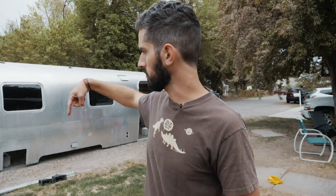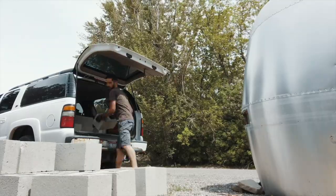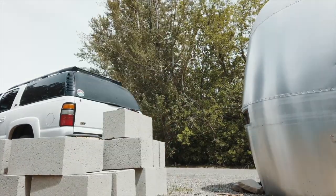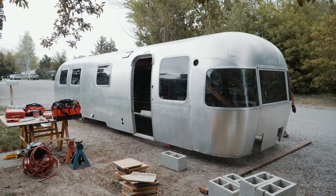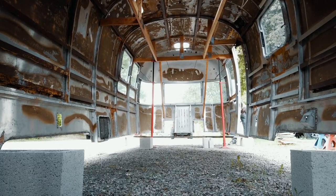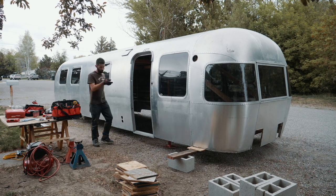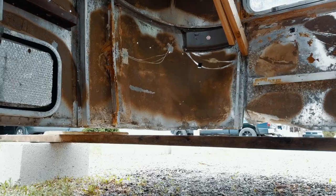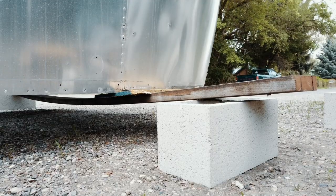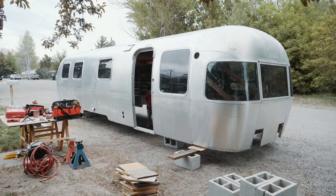and we're gonna put those across the front and the back on the bottom. And so we're gonna lift it up enough, put a cinder block on each corner under the 2x6, and the cinder blocks are gonna be on the outside of the shell. The shell will rest on that 2x6, the 2x6 will rest on the two cinder blocks. So we'll do that, then we'll lift it up again, we'll put another cinder block, so it'll be two cinder blocks high, then another one. So we need to get it up to four high.